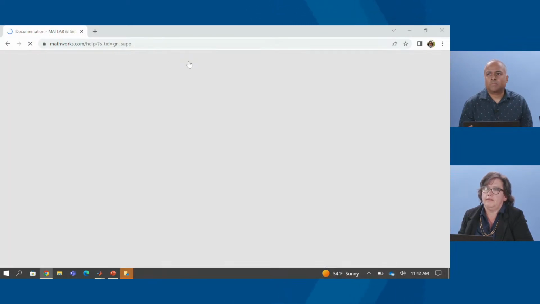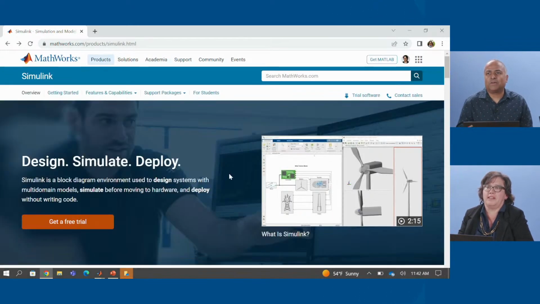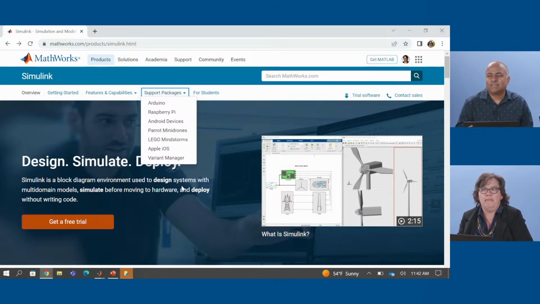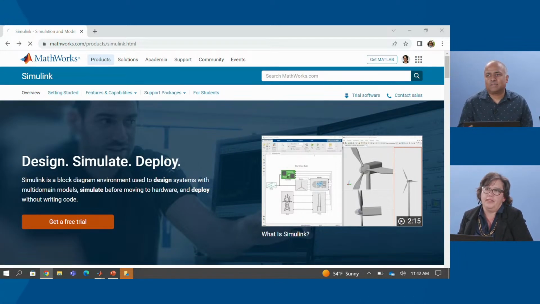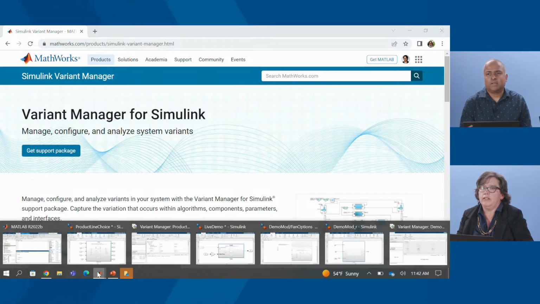Oops, sorry, not the academia side. If you go back to products, it somehow got lost. Yeah, there you go. Go to the support package. This is how you can get to the support package as well. You can go from that button on the tool strip, but you also can go here and get the support package directly. So, one more little tip on where to get things.